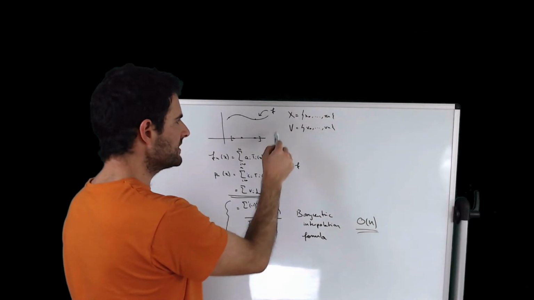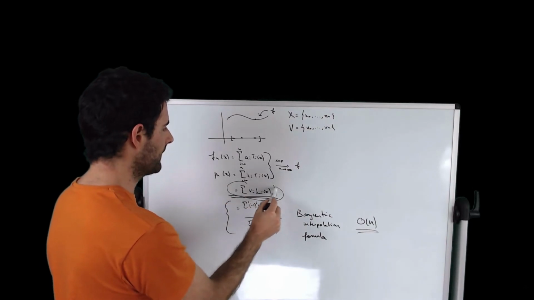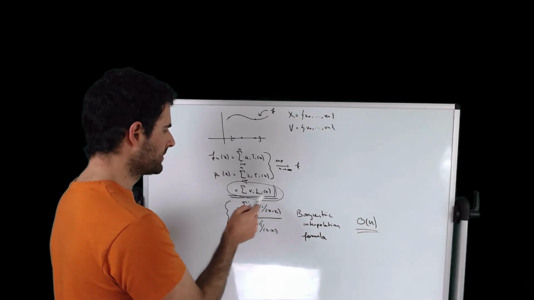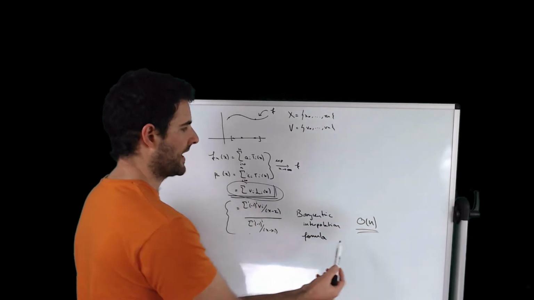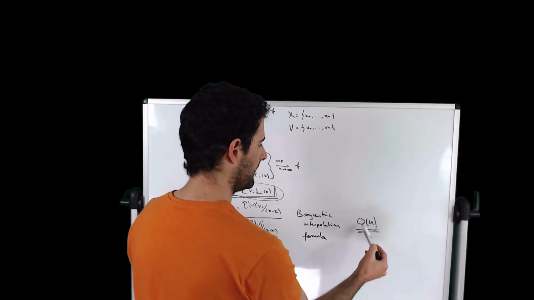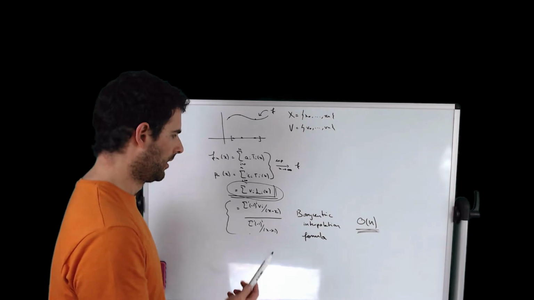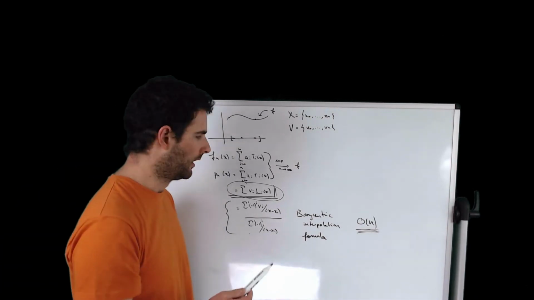And with this information alone, we can come up with the following expression for the Chebyshev object in terms of Lagrange polynomials. By suitably modifying that expression, we obtain the barycentric interpolation formula, which has complexity n when it comes to evaluating it. So it's really, really fast. But in this video, I want to focus on the stability of the barycentric interpolation formula, which is another of its strengths.